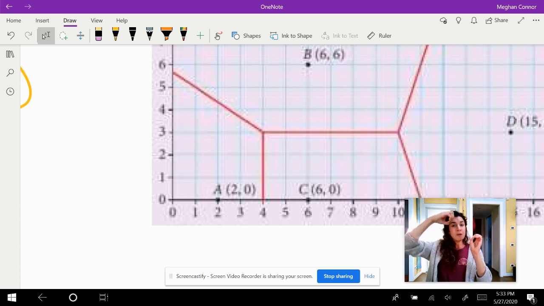But I don't care about the complete distance that's coming out of the vertex. I'm talking about the distance as these two circles expanding at the same rate intersect with each other. And when are those radii equal? So I'm going to find that radius, or that distance between the vertex and B or C or A, and then divide it by 2, because that's when those distances become the same.